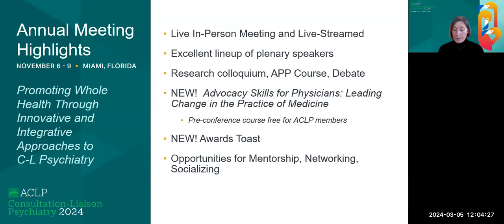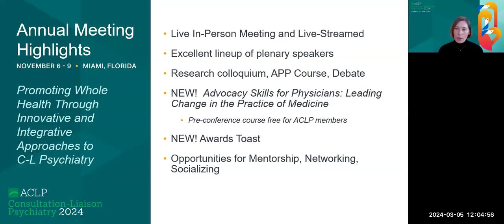That integrative medicine combines conventional medicine with complementary practices to optimize health and can be used to expand CL psychiatry's expertise in the psychiatric care of the whole person. Integrative medicine focuses on physical, emotional, psychological, spiritual, environmental, community, and population-based approaches to patient care. So hopefully there's something in there for everybody. And I think that's what this really does.